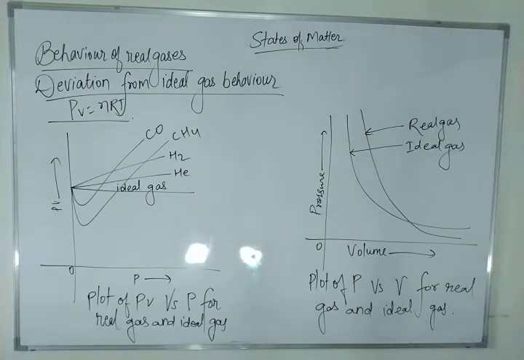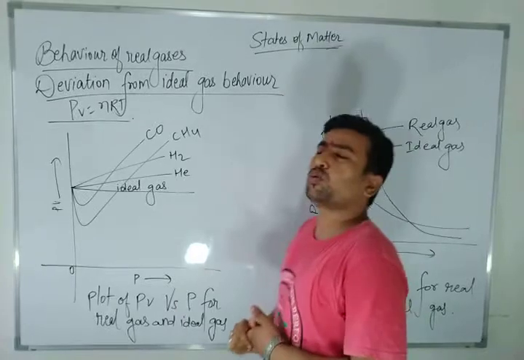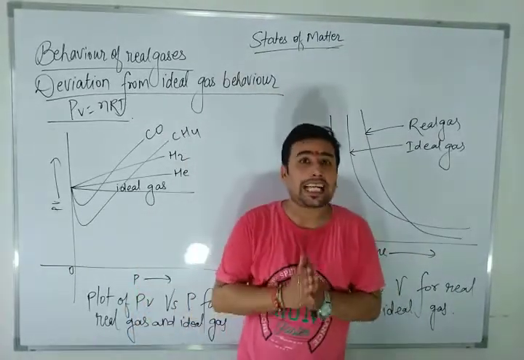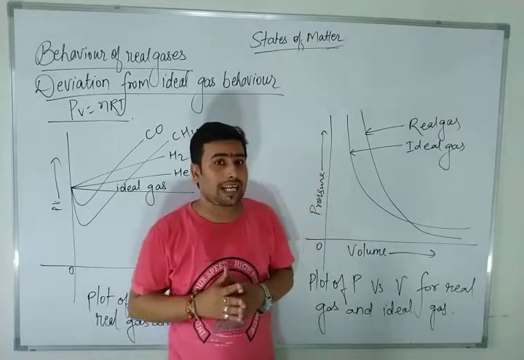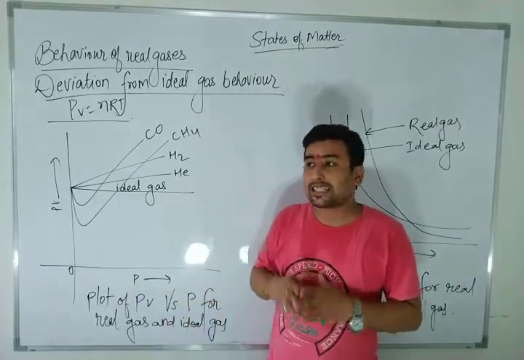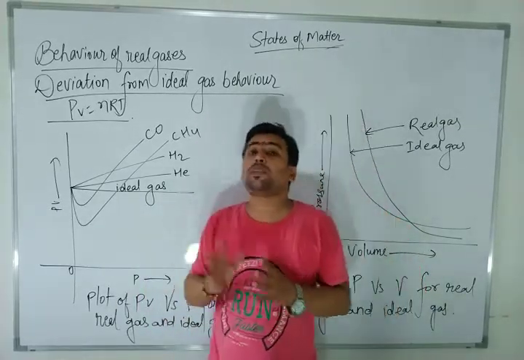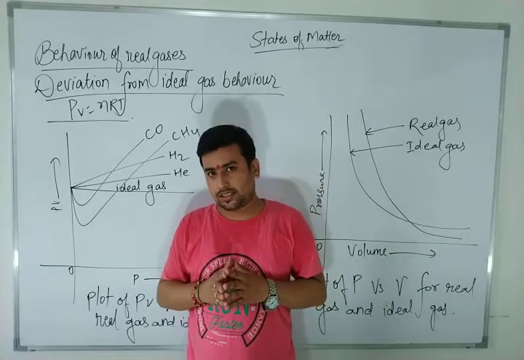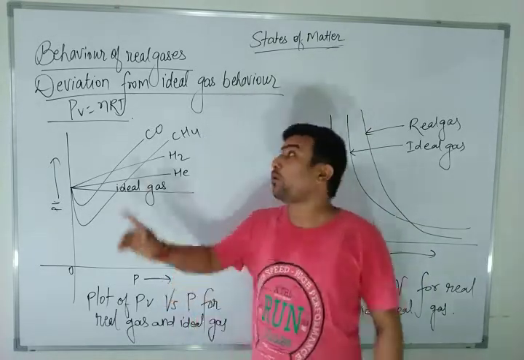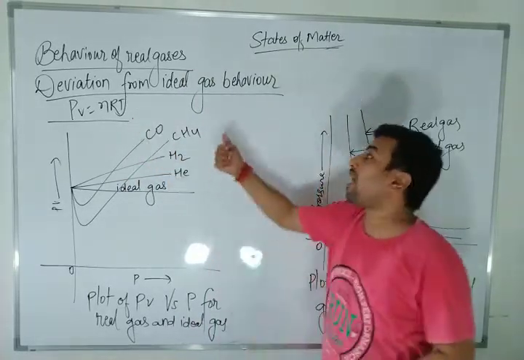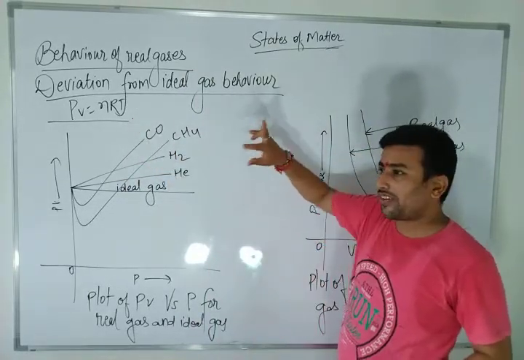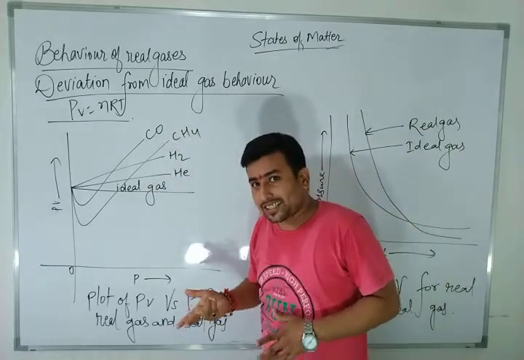After understanding the concept of the kinetic molecular theory of gases, now suppose how these gases will behave according to Charles' law, Boyle's law, Gay-Lussac's law, or the ideal gas and the real gas. What will be the difference between the behavior of these gases? The most important thing is the behavior and how they deviate from the ideal gas. Real gas and ideal gas are two different things.